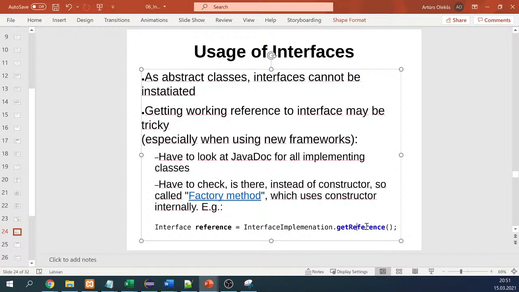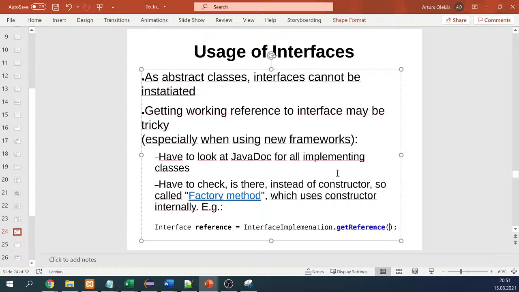But the idea is that in this case, as you can see here, in general we don't actually know what type of object this method will return. This is a factory method, so it will construct some object, one of the object classes. At this point we may not know what the type is. Some parameters can be passed here, and based on these parameters we can get the right reference.